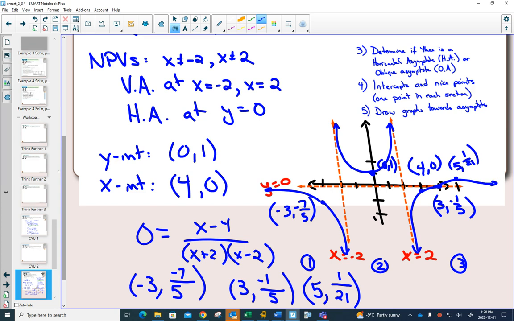I don't know how high. Again, this unit will not tell us how high things go or how low things go, but I know that it's above, and over time it's going to come back down to the asymptote. So there's going to be a little bit of a bump here, that it goes up and comes back down. I don't know how high, but this will be the final graph. So this graph, we needed to find a bunch of additional points to be certain what it looked like.